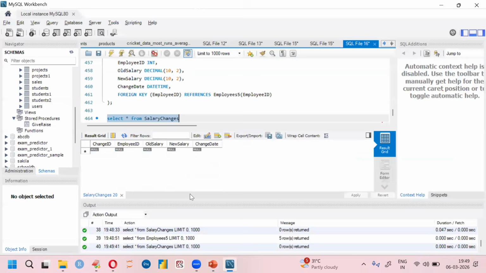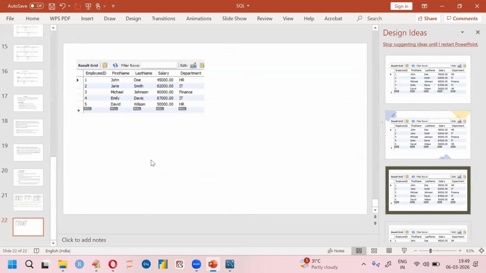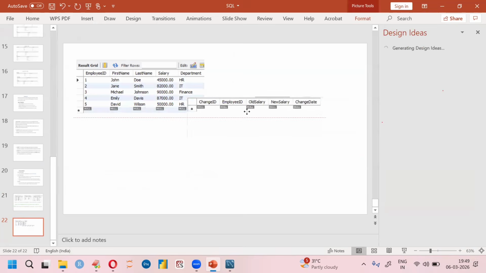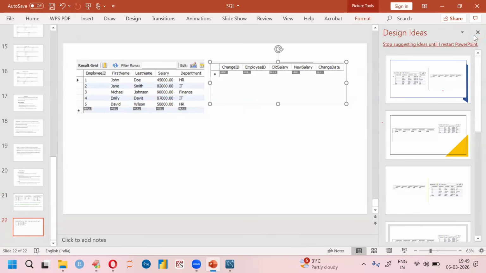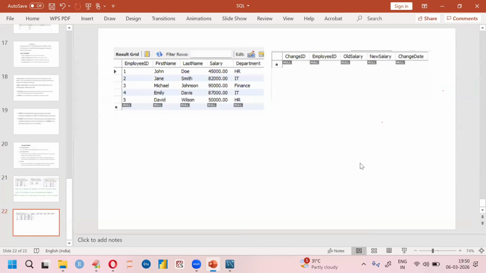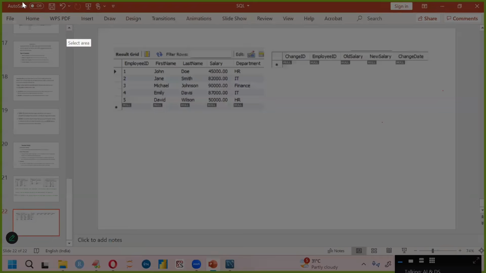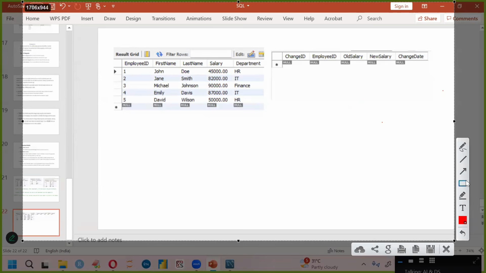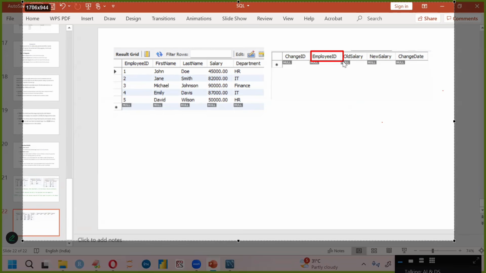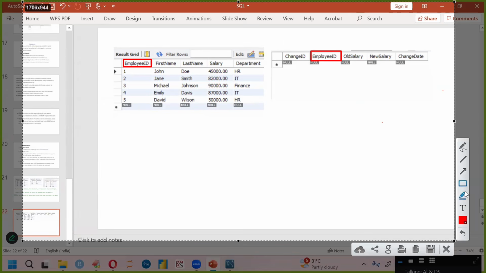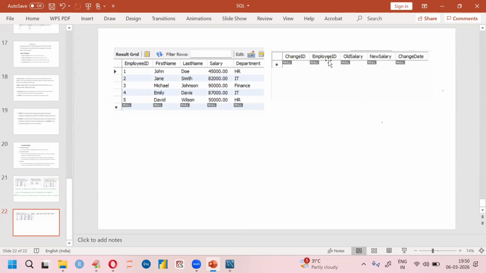If you observe here, this employee ID is a foreign key constraint. It is referring to this one. So here we have two tables: employees and the salary changes table.